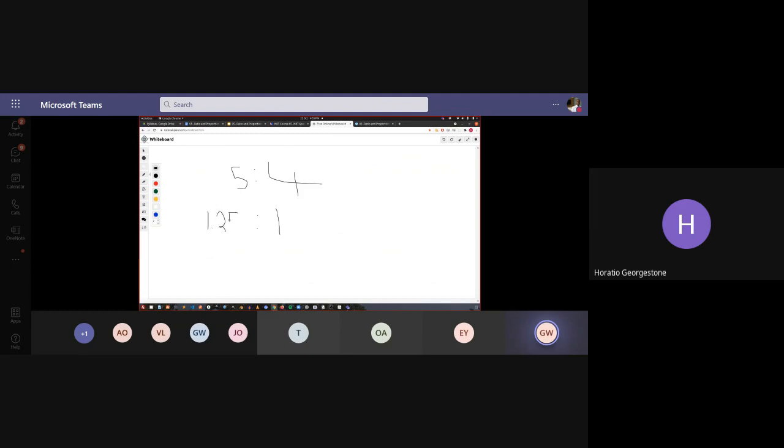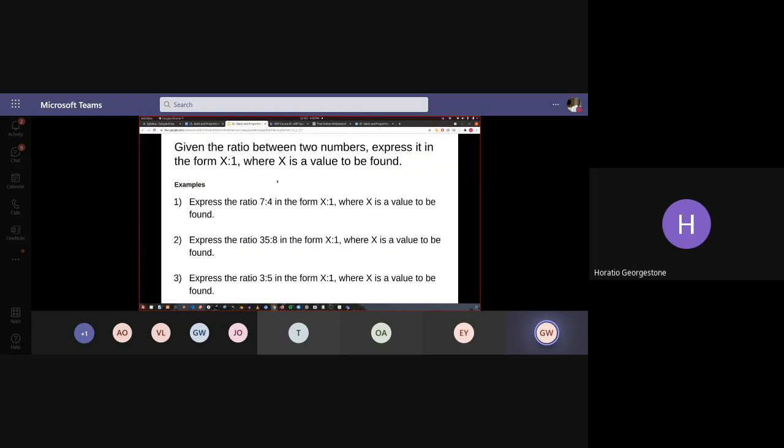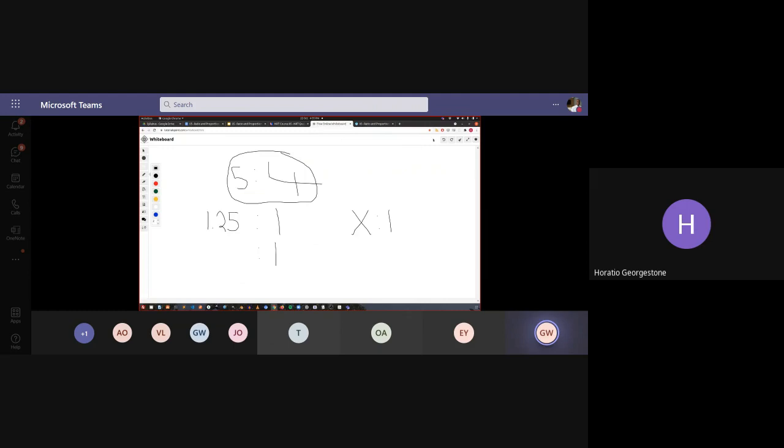So we're going into decimals. So obviously this is not the simplest form, because the simplest form is the one that uses the smallest whole numbers. 1.25 is not a whole number. However, this form of the ratio, which I'm going to call the x to 1 form, something to 1, can actually be more useful than the simplest form, because when we're comparing different ratios, the advantage of having them all be something to 1 is that it's much easier to see which is bigger and which is smaller.